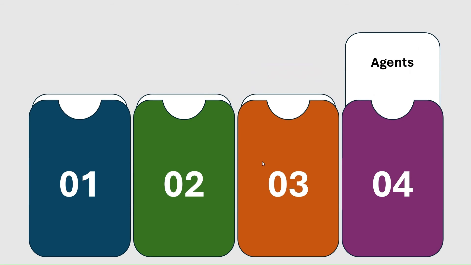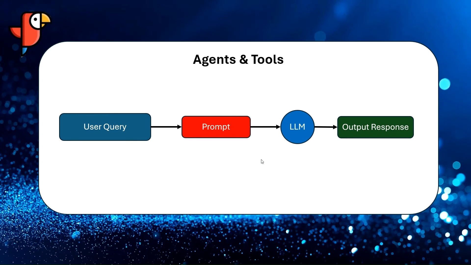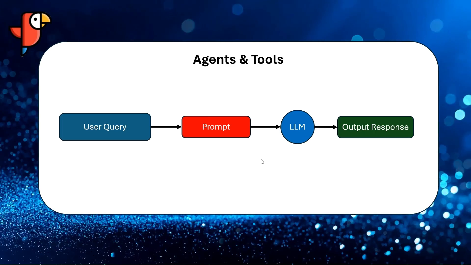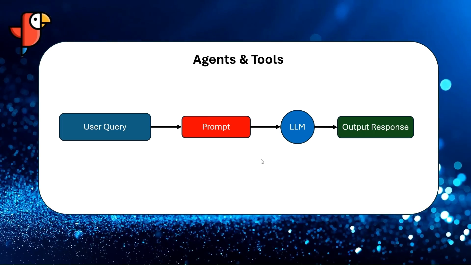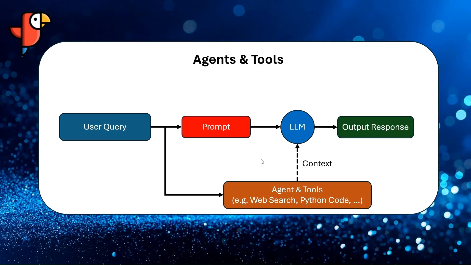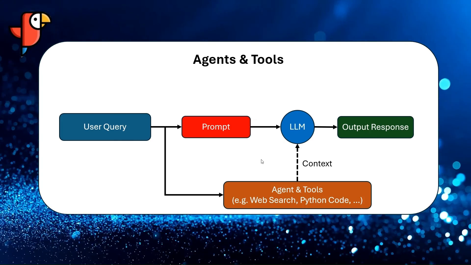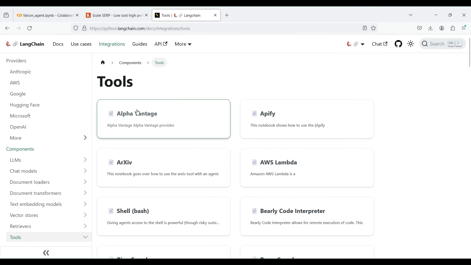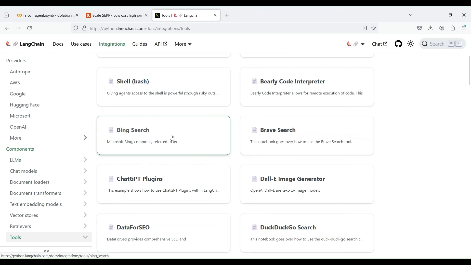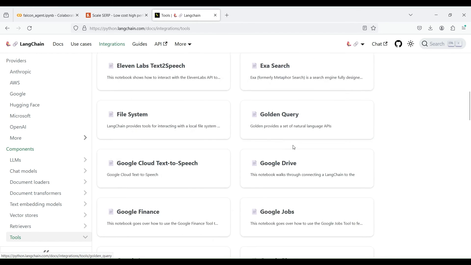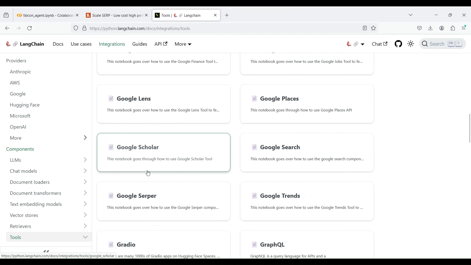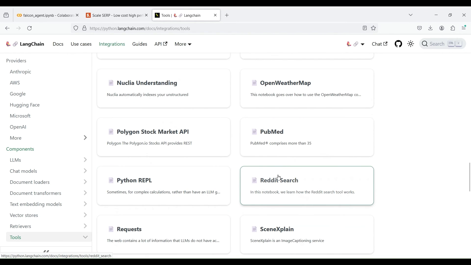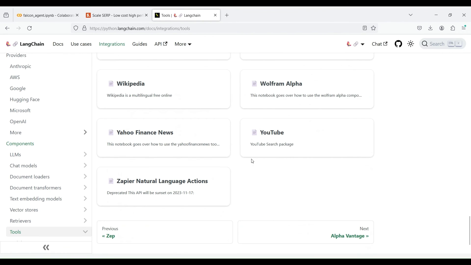In the last part of our course, we talk about agents and tools in LLM chain. By using LLM chain agents, we can do a specific task or take an action based on either the input query or the output response of our LLM. For instance, we can do a web search to collect up-to-date information about the input query and pass it to the LLM model as context information. An agent can use one or more tools to do its task. LangChain supports many different tools such as Google Search, Python Code, Terminal Script, and more. All such tools take an input query, perform a task, and return an output text, which is then used by the LLM model to answer the input query.